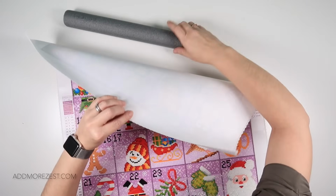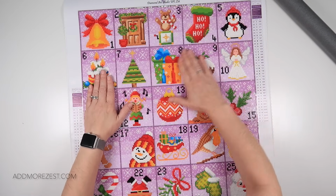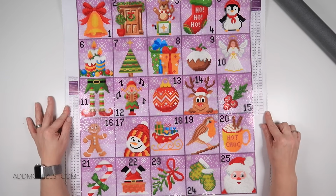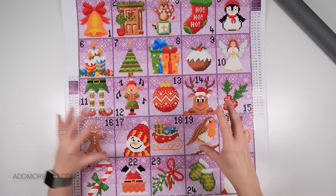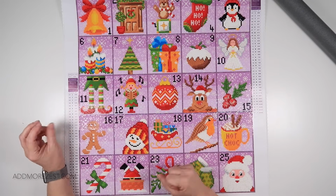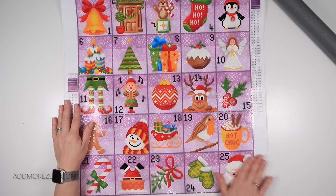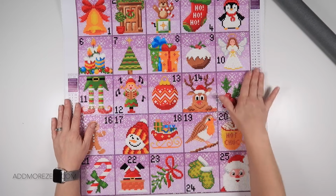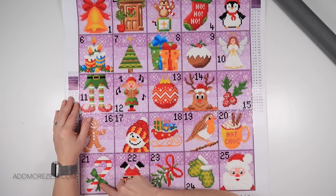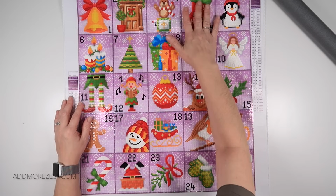I've just noticed I've got an AB stuck on the side up here, but you know what, it can sit there. This was done in the form of cross-stitch patterns. It took a good while per square, but I think it looks adorable. I did do it in the same order that they designed it in, but you could move them about however much you wanted. But with not knowing what the images were, I didn't want to move them about and end up with a couple together that didn't look right together. So I chose to do it in the same way that they'd done, basically 1 to 5 across. So it's a bit different starting in the top right hand corner for me. I normally start in the bottom left when I start a painting, so it definitely was a little bit different, but it's nice to do things that are different.